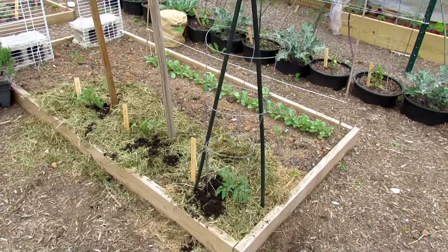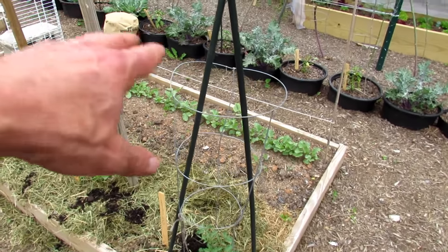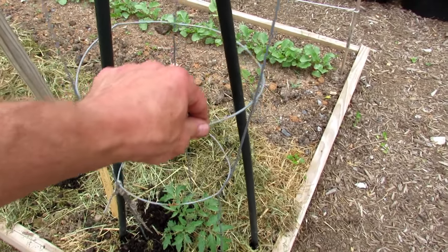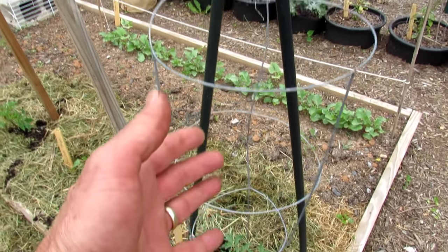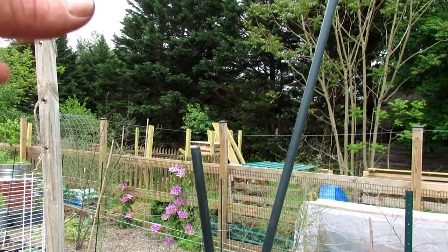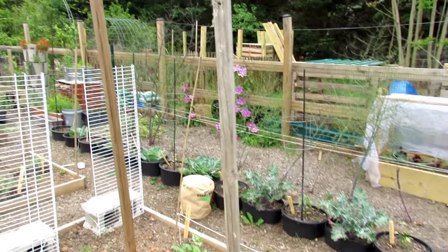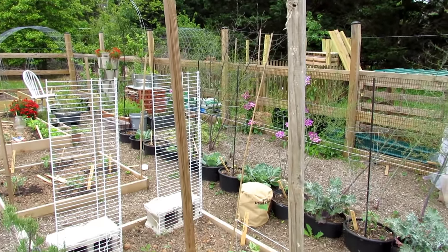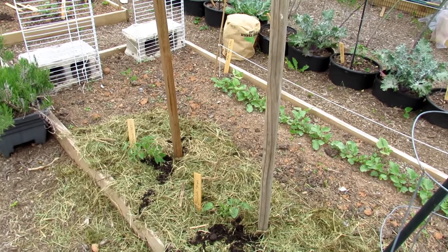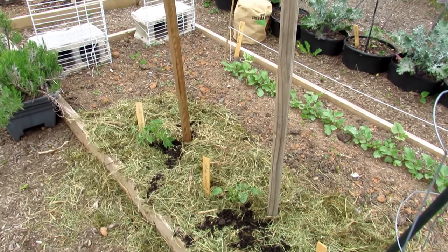All right, let's stake these up. Here's what this space looks like when it's done. A couple ways to trellis — that's a tomato cage, a three-tier cage. You want to put this in and then, if you're going to put posts inside, you want them to come out through the cage so that if the cage moves with the weight of the tomato, the posts are supporting it. You want at least six feet worth of stake, and that will be perfect. If your tomato grows to seven or eight feet you'll be thrilled anyway and won't worry about it overgrowing. These stakes are six feet tall and hammered in. When buying a single-post stake, you want it to be at least eight feet because you're actually hammering it in about 18 inches so it will support a heavy tomato.